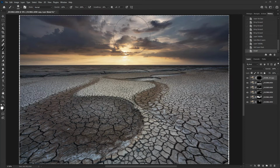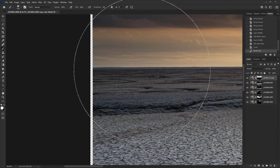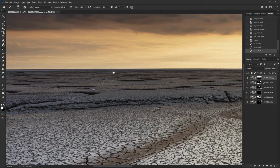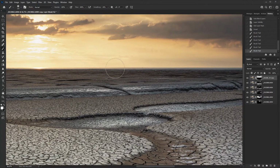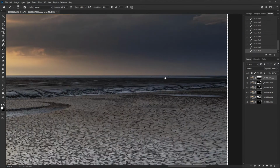So hit B on the keyboard for the brush tool, and then now I'm just going to paint that layer back in here. So remember, if it's some jagged edges in the middle of the scene, only paint over that particular area. So now what I'm going to do, because the sky area is painted in, I'm just going to go along the horizon with a smaller brush. I'm just using the left square bracket key, and I have a soft edged brush selected, and I'm just going to run it carefully along that edge there. And the reason I'm not coming too far down is because I don't want to interfere with a sharper layer below, which will then mess up the depth of field of the shot.